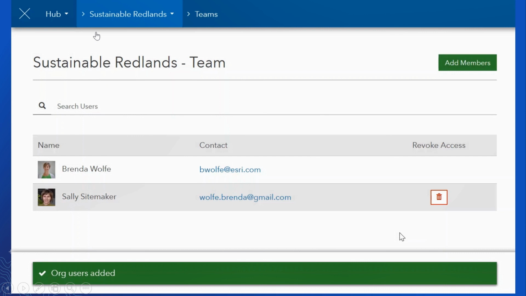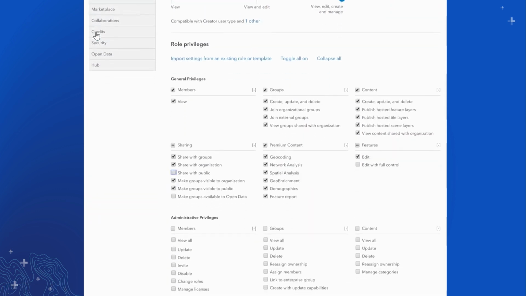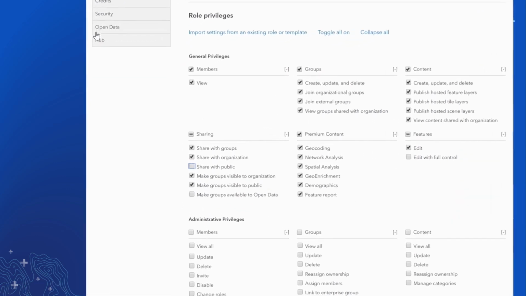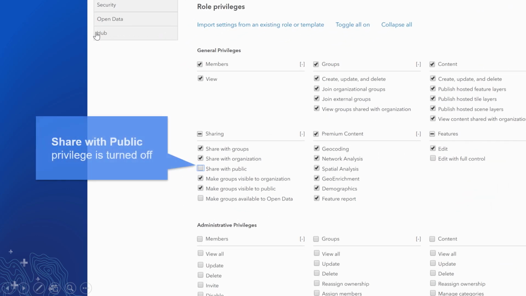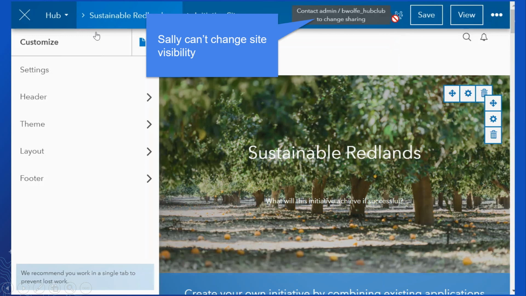But I like Sally, but I don't trust her to publish content. That comes up as a question. So can I have people on there but kind of control what they do? And the answer is yes. Those team members, whether they're from the community or your own team, you can always control their permissions. So if you go into your good old ArcGIS Online organization, you can control the role. And for Sally, I turned off her ability to share with the public. So sorry, Sally, you can do things for me, but you're not going to get to share it publicly. So then when Sally signs into Hub or signs into the website and edits it, she can do all this editing work, but she's not allowed to share that content with the public.